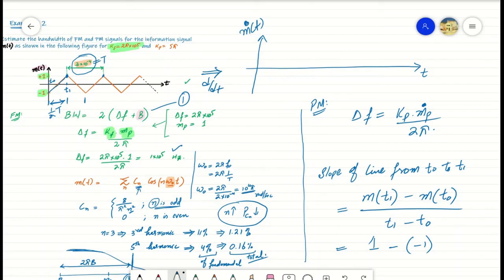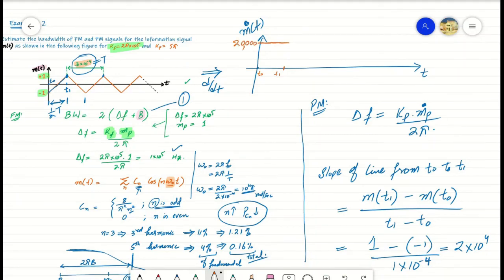So the separation span between these 2 points is equal to 1 into 10 raised to the power -4 seconds. So we can represent the slope of the straight line from time interval t0 to the time instant t1 as equal to 2 into 10 raised to the power 4. So from time intervals t0 up to time interval t1, we have a straight line which will have a constant slope, which we have calculated as equal to 20,000.